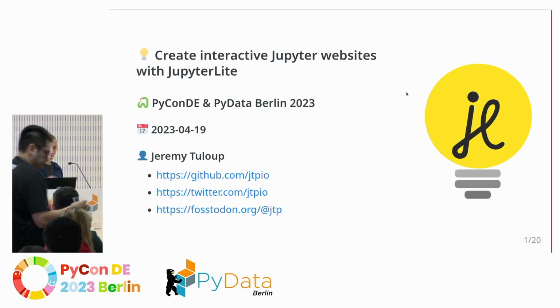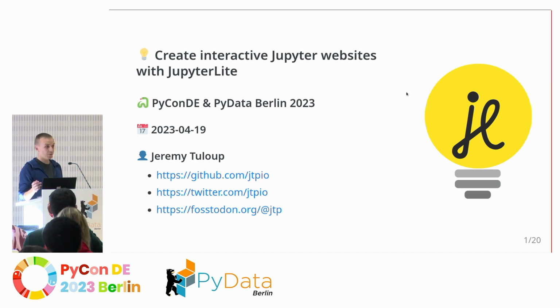The goal will be to show you how you can use JupyterLite and how you can create your own JupyterLite deployment, so you can create applications and make them available to your users. So we're going to start with a few slides first, and then we're going to jump into the workshop.